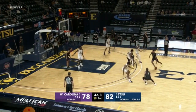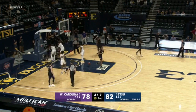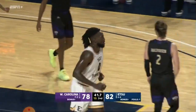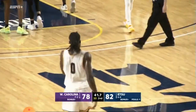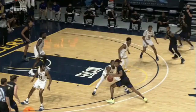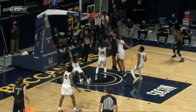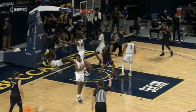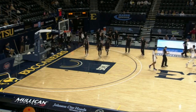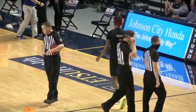Faulkner falls over, gets it back. Harris drives around Brewer, dishes it to Cork, and an offensive foul! Oh, halfway in between calls, it looked like. And Western Carolina's bench is furious. It's been a point of emphasis this week in the ETSU camp. Defending dribble penetration. Silas Adeke sliding over to help with a straight line drive. Takes the contact in the chest. Was outside that charge circle, too. 41.7 to go. The Bucks have it back. Up four. And are they headed to the monitor? Yes, they are.